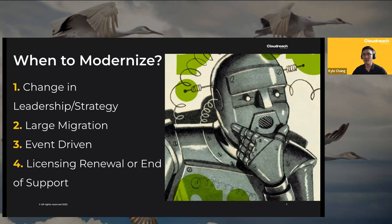So there are some mission critical production workloads that might need to take some time to rewrite the application, and so forth. And third, it could be event driven. If you have a downtime, a customer complaint, a latency issue, a security breach, or the great resignation we're seeing during COVID time, right? So you really need to upgrade your technology stack to attract those talents, right?